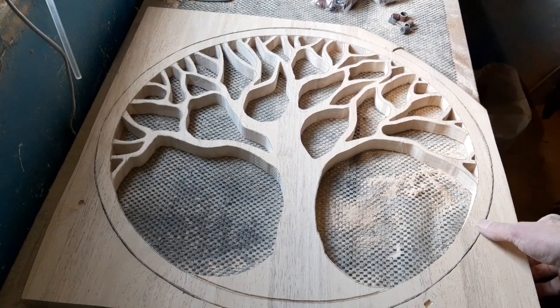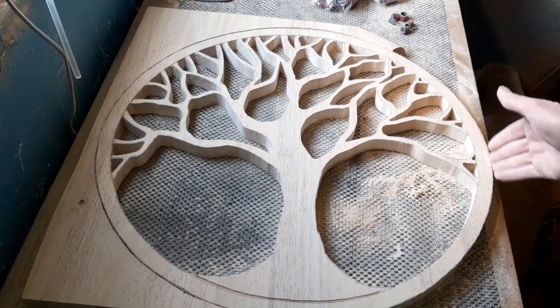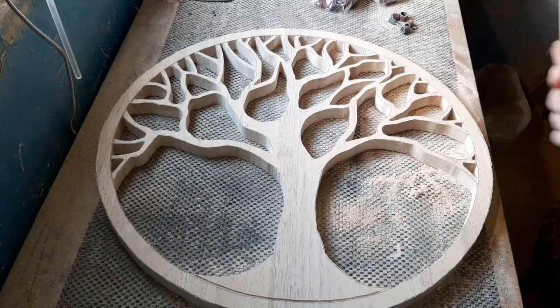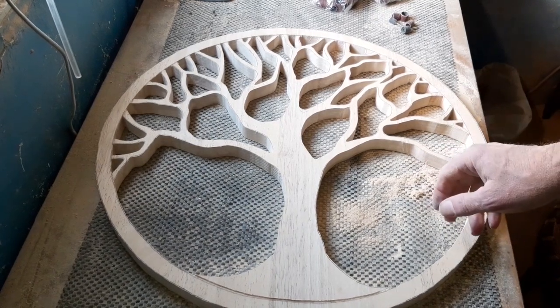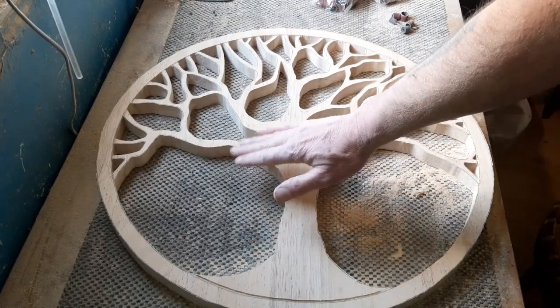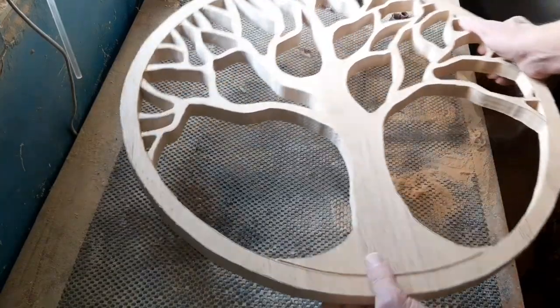Right, we made it all the way round. Now, it's not the best cut in the world for me. I'm more of a router than a scroller. But that's what sanding machines are for, and sanding drums. And we're certainly going to use a lot of them on this project. Remember, we want to round off all these edges of the trunk and all the branches. So, a lot of sanding down to do and playing about.